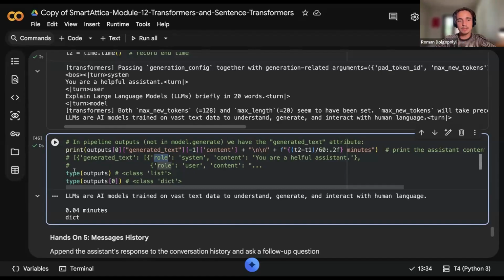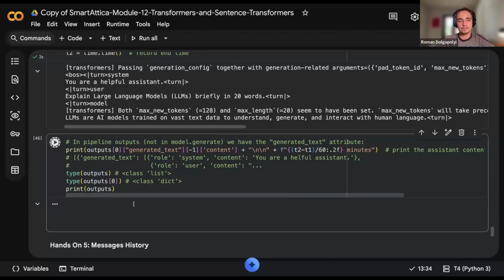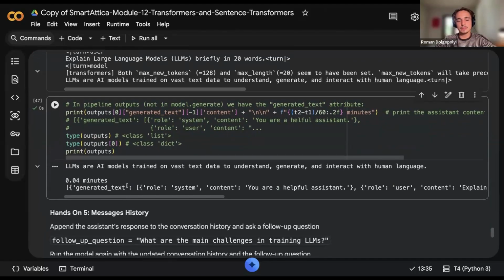So we could print the outputs, not only the one line which corresponds to the last sentence that was added to the conversation history, but we could see the outputs fully. And we have, again, as I mentioned before, the generated text object that specifies the whole history, which is really convenient to use for serving a user in your project, because it is really easy to retrieve what you want, right?